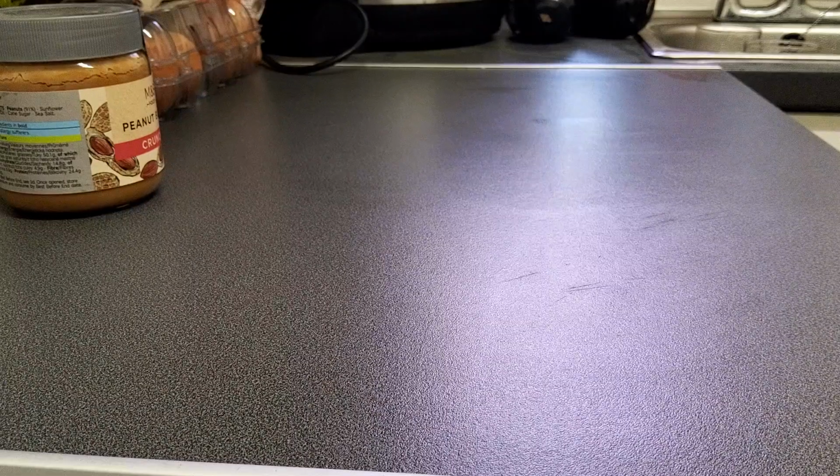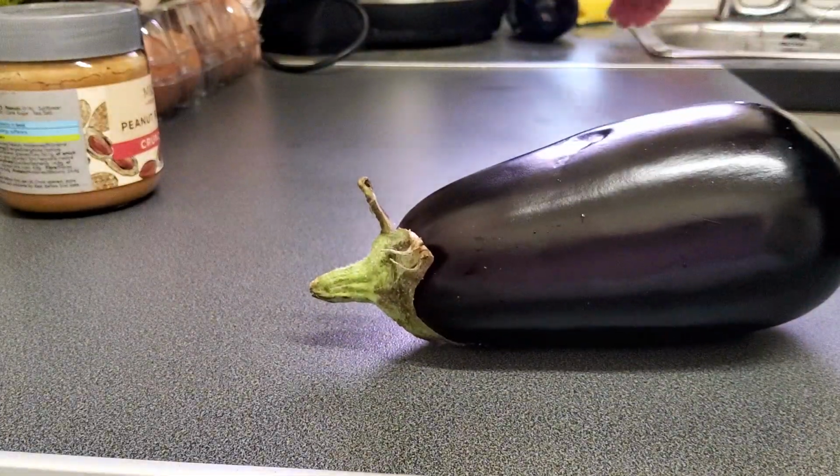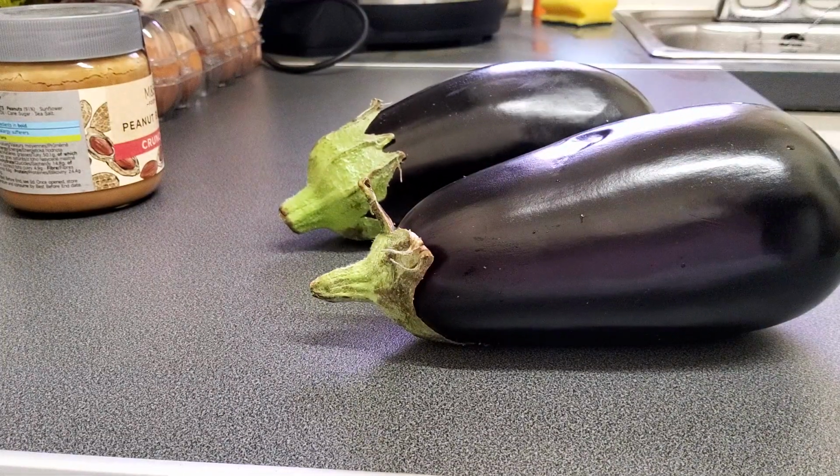Well, today we're going to be cooking, and we're cooking aubergines. These, yes, I have two here ready to cook, and we're going to add peanut butter and spices and a few other things. So this recipe will take probably around 10-15 minutes. It's not long and it's very, very easy.